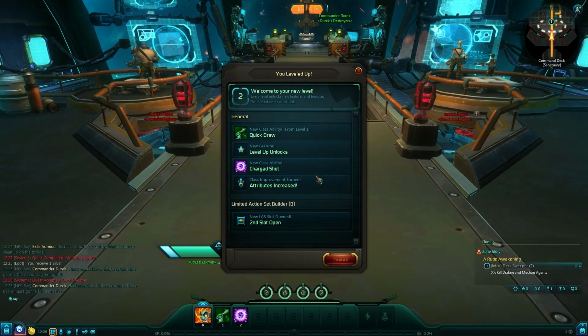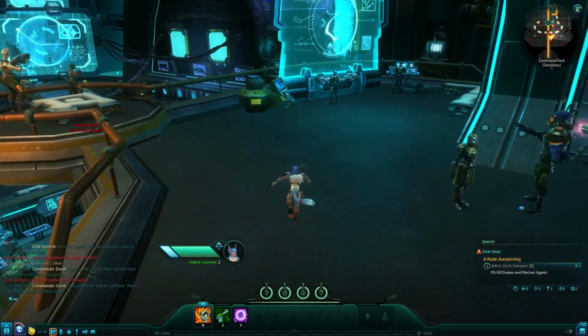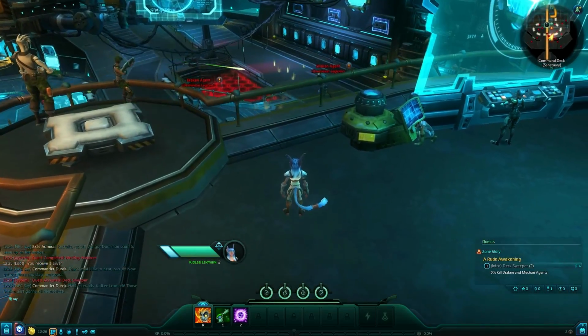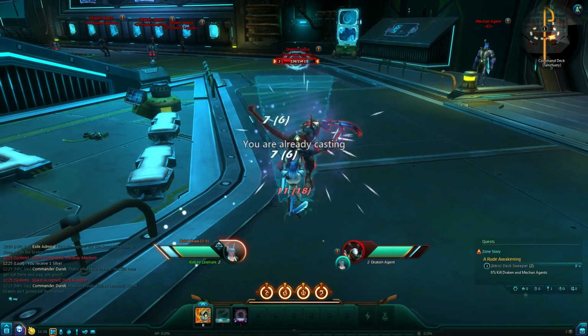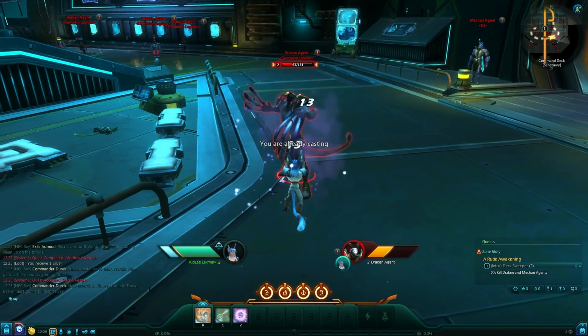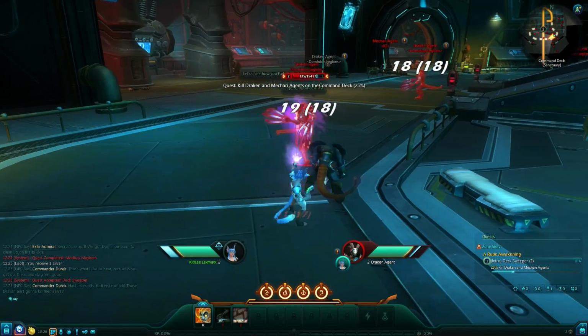So there's our level 2. We'll grab our rewards. And the slight change here is you used to come down here and kill 2 different kinds of Dominion guys. Now you only have to kill 1. And you teleport away.